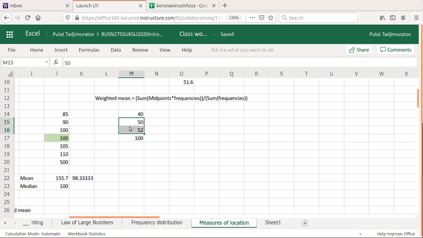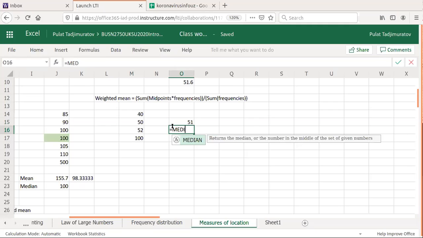Or in other words, there are two numbers in the middle. I just take the average of those two. So 50 plus 52, divided by 2. And that will be our median. So 51 in this case.